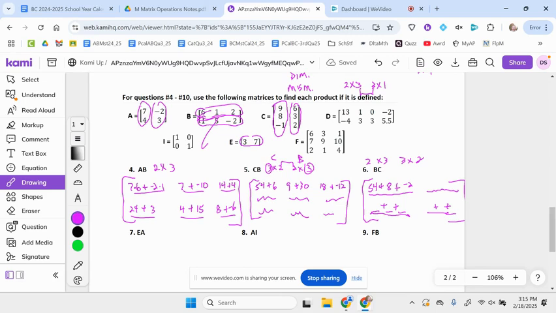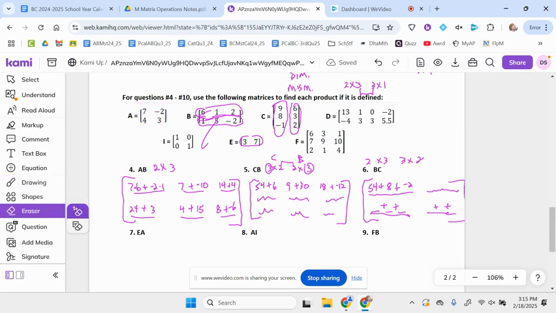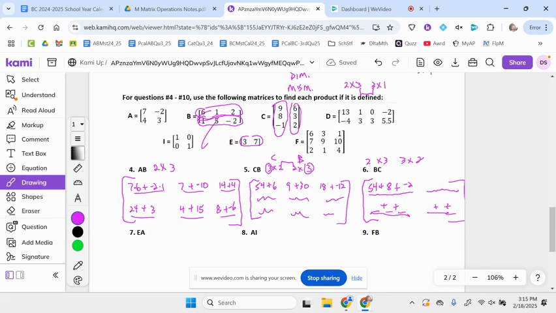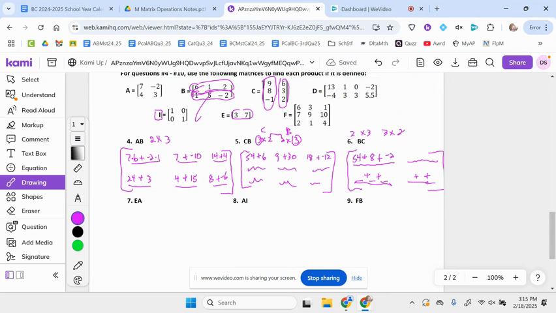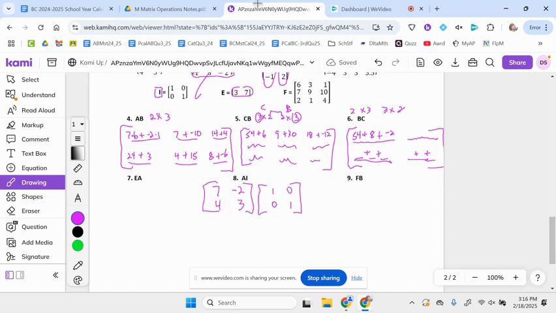Where's AI? You know what? I do like AI, because I do get worried that they might ask you a question about what's called the identity matrix. And it is interesting that they did name this I on this worksheet that we used. I is the identity matrix. Very convenient that we use the letter I to explain it. Why it's called the identity matrix, watch what happens. And I did do this on the video that didn't work on Friday. And then 1001. Actually, identity matrices have to be square, and the ones have to be in this diagonal all the way down. I'm just worried that that might come up.